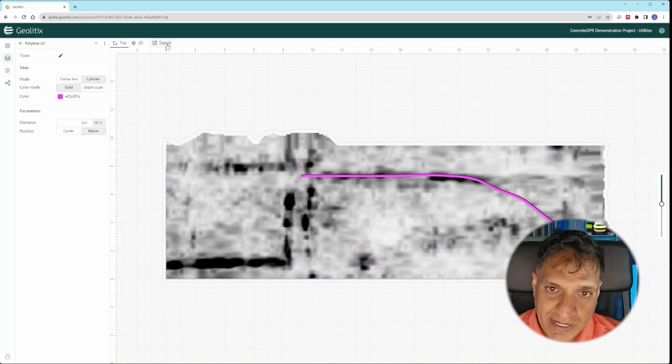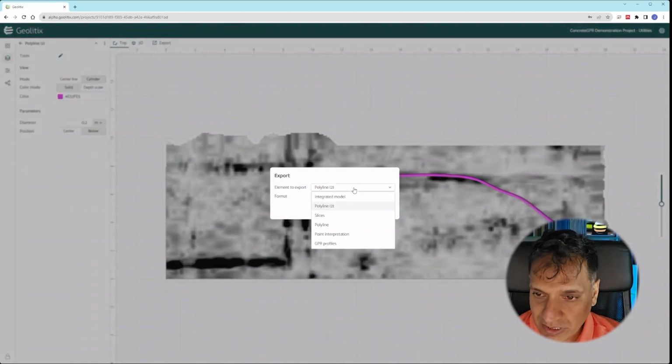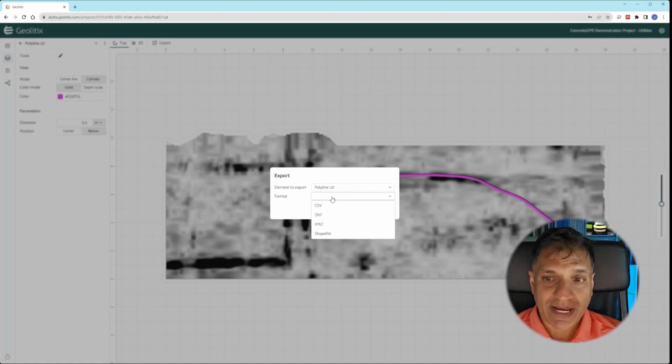And of course, from here, we can take that information, our polylines or the entire model, let's say the polyline, and export it as a number of different file formats, as a CSV file with just the labels on it, or a DXF. And even the DXF, I know in the UK it's very important to have the depth labels, and we do actually export that. If this had been geo-referenced in the real world coordinates, we can export a KMZ file or a shape file.